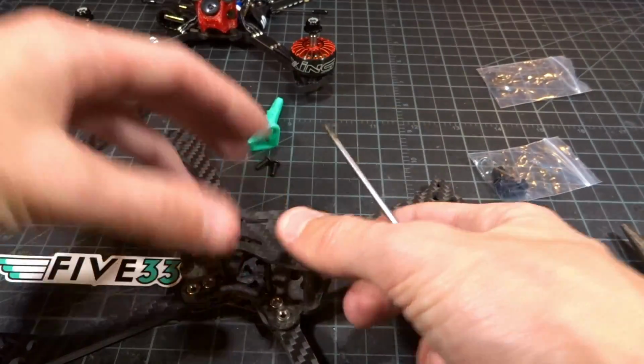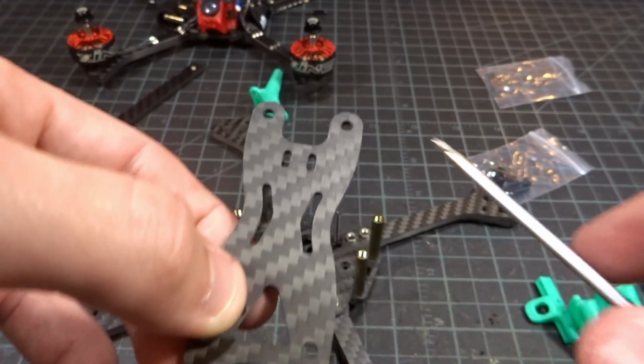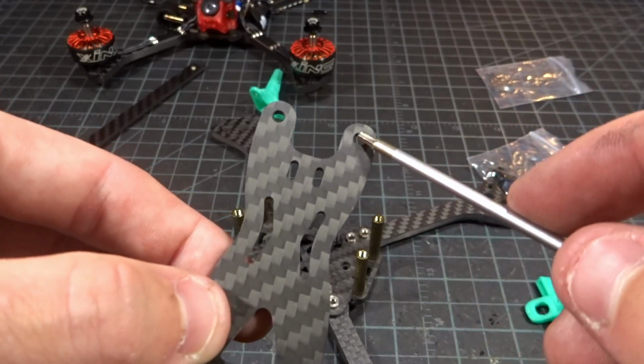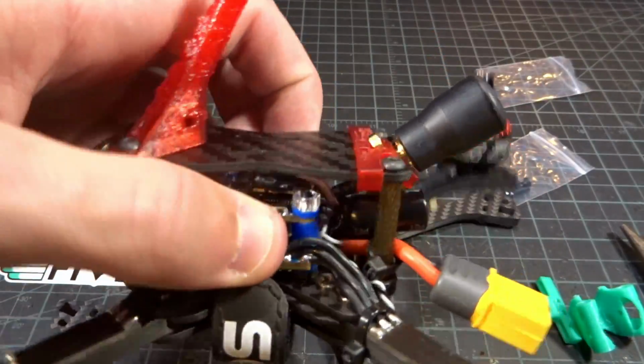And lastly, we can go ahead and put the top plate on. The section with this part is the front. It's a little bit misleading. I actually made this mistake at first. This sort of looks like the typical front of a quad. However, this is for the rear, for the antenna to come out and mount like that.